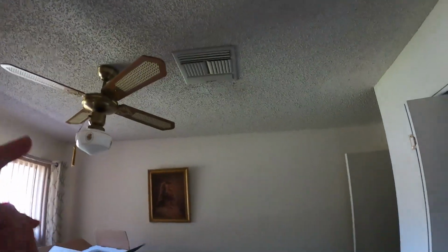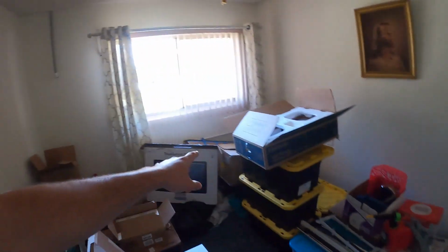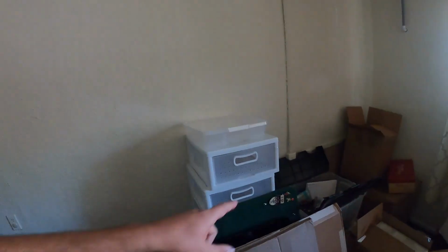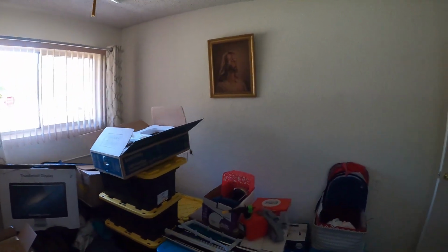So that'll be useful. That vent right there will be useful if we get some insulation for the garage door, because this whole room is insulated and there's electric running through the room. There's an outlet there, two outlets back there, one there, one here. So we're gonna try and keep some of these wall outlets on the outsides, but these two guys are gonna have to go. So we're gonna end up cutting the power to this room.